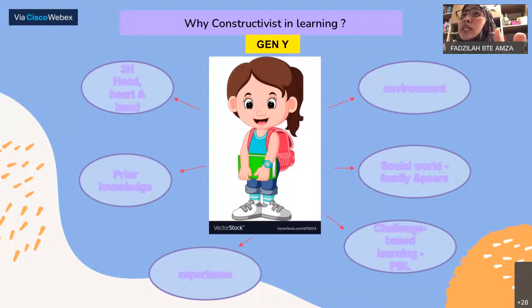So not only to touch the hand, the physical, the psychomotor of the student, not only to touch the head, cognitive saja, but we need also to touch the heart. Barulah kita rasa meaningful, experiential learning happens. And when we acknowledge the student, dia akan rasa ownership to the learning.